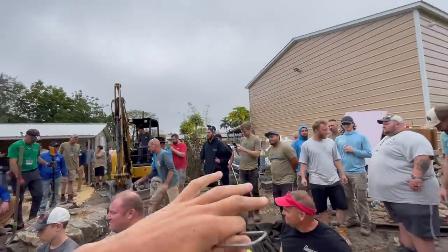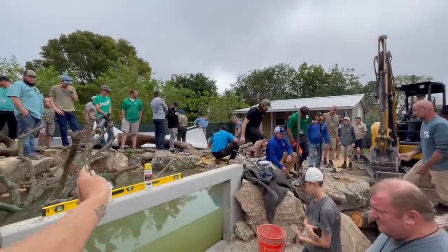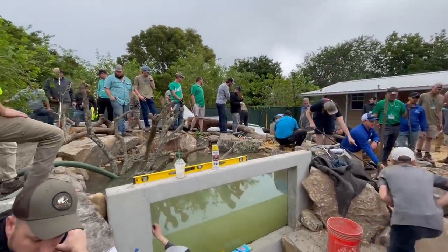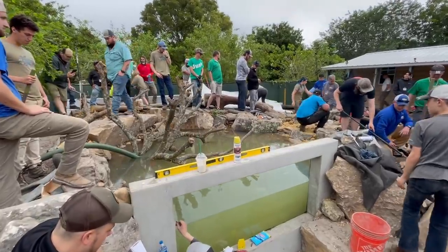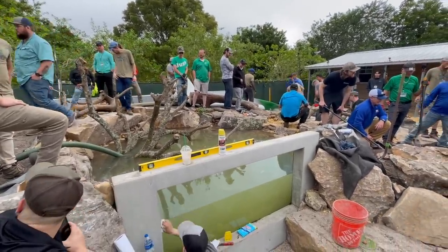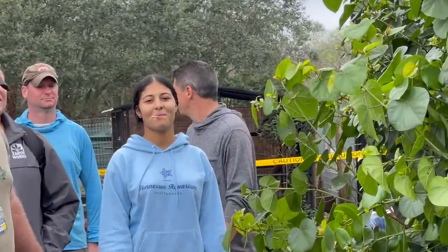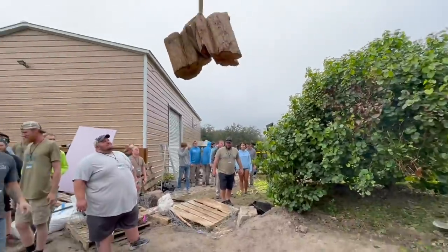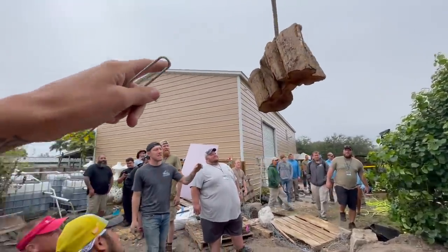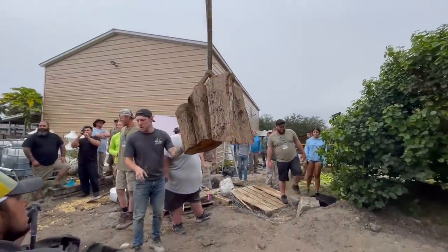Everybody's ready to see the fine overview of the waterfall going. I'm gonna get over there in just a few seconds to see the water start crashing over that log. How much water's in there? This is zoo quality right here. We got the good bench right here. I forgot who picked it out, but somebody picked it out earlier. It's a dope bench.